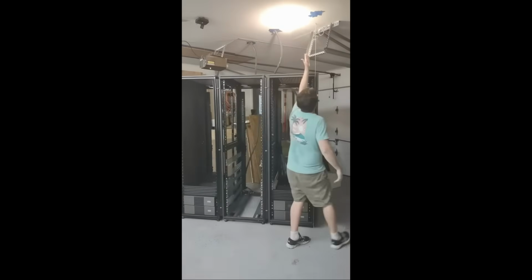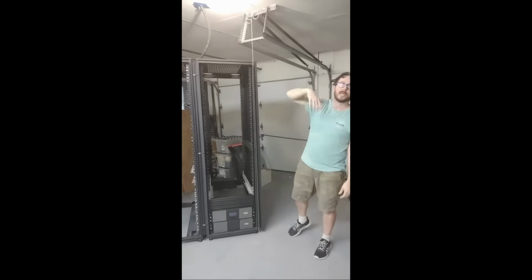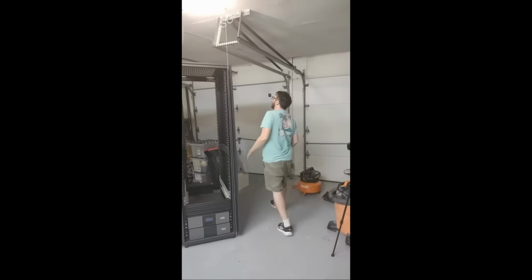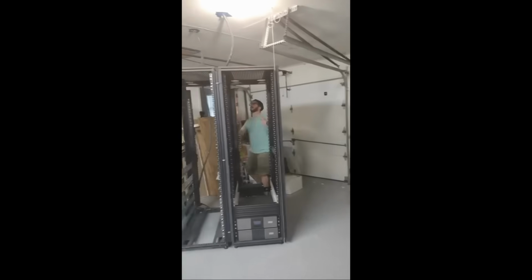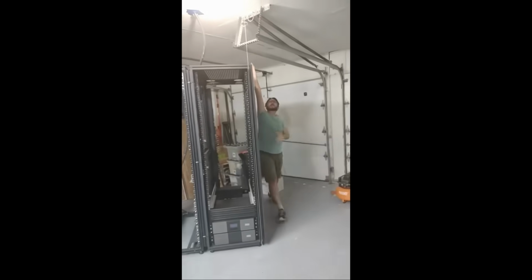But it needs to be on the other side of this. I wanted to still have the garage door able to go up and down without any obstruction. And it does look like I can actually probably do that if I pin this up here, because it only comes to right about here. So much more room in the garage though.